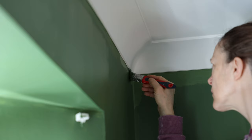Look at that. I did that. That looks amazing. Kim's been doing all the prep work and did the first coat over the last few days, so I just come in and get to do the glory coats. There's a bit of paint. First coat. That I cannot do with this brush.